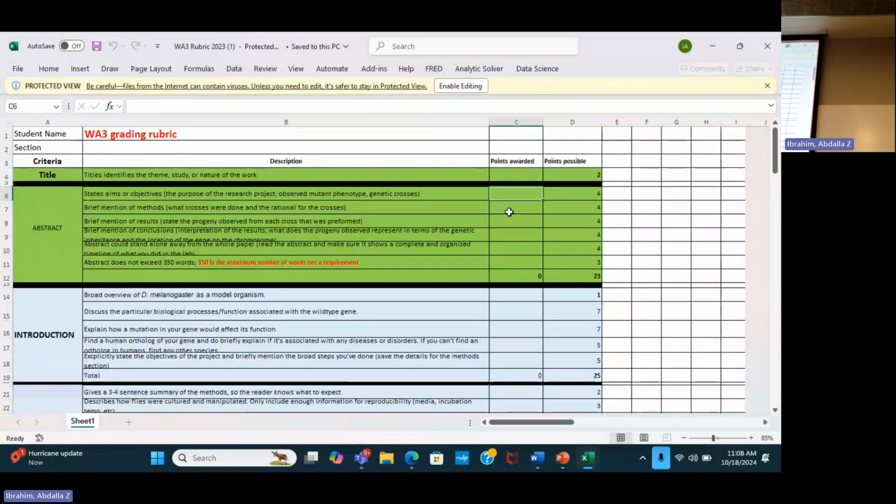So if you make it too general, such as maybe genetic studies on Drosophila, okay, so what are you doing with Drosophila, right? But what about maybe genetic studies of body color pigmentation in Drosophila or wing development? Okay, it's probably more specific, but you could make it even more specific, right? If you talk about some of the results, for example, you could mention the mode of inheritance of your trait. Maybe it's controlled by a recessive autosomal gene, right? Or body color pigmentation is controlled by a recessive autosomal gene or a dominant sex-linked gene.